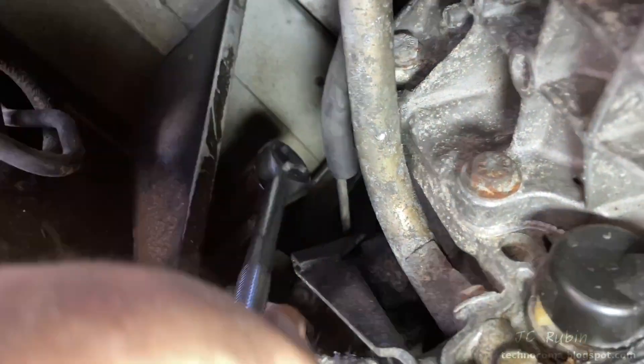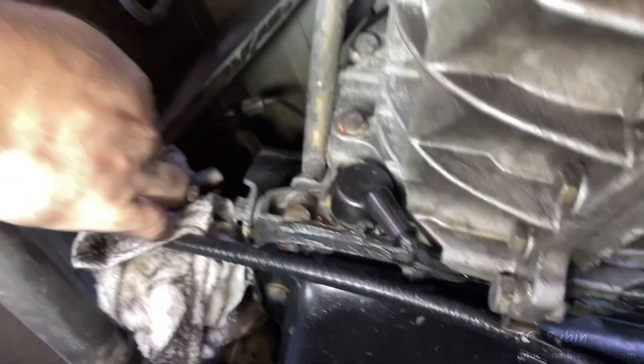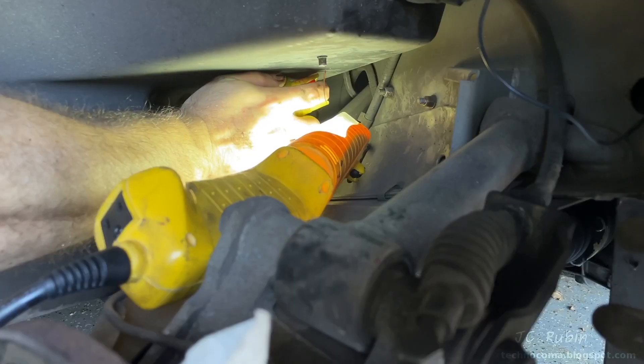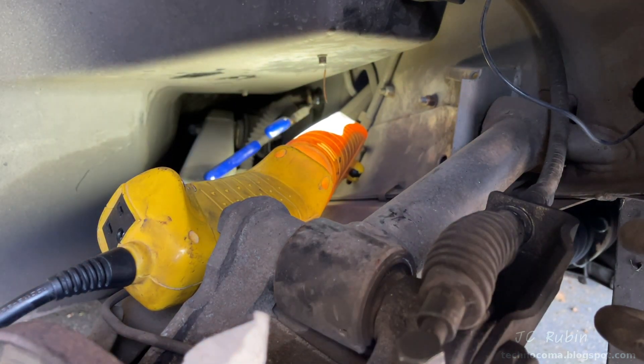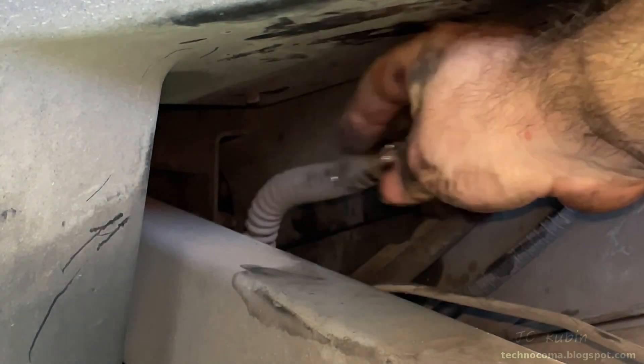Using a deep socket 17mm, I was able to take that nut right off. I figured this side would be rusted in like all the others, so I sprayed penetrating oil on it. I tried my old method but didn't have the room — so I put the nut back on the end for surface area and used the hammer. A couple of wraps in succession drove it out. I removed the nut, pushed it through — no problem at all. Now I pull this side through and congratulate myself, taking a victory lap.